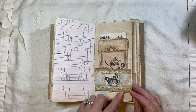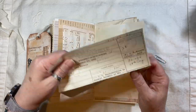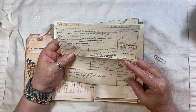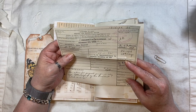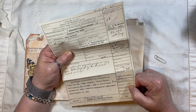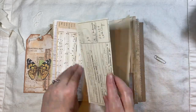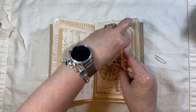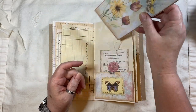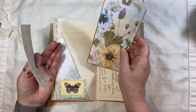Some more Artemase and My Porch Prints — I love the shabbiness of that, and some more My Porch Prints there. This is Artemase — just done some layering there. This opens up, and we've got some more from the French document kit. There's a tag here from My Porch Prints, and this is from Artemase from the Summer Meadow kit. Then here we've got the second signature of more tags.